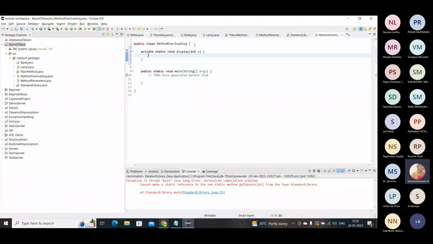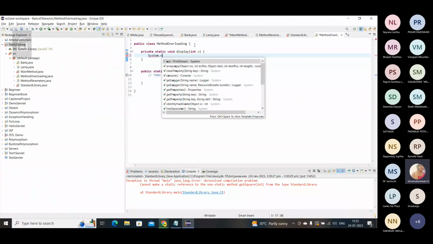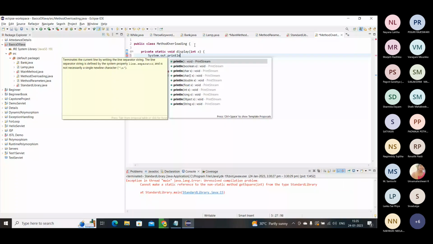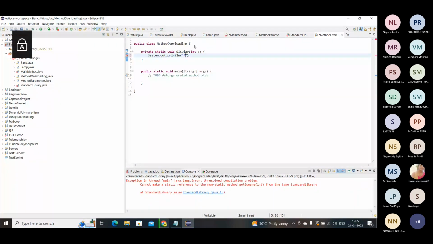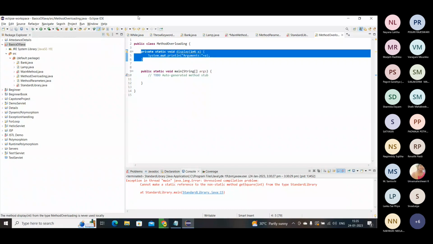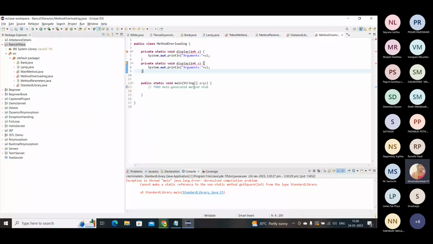Here System.out.println, giving some arguments. Let's copy this, and again I'm giving the same method, but I'm going to give two parameters here, integer b. In this one, I'm going to print two values.